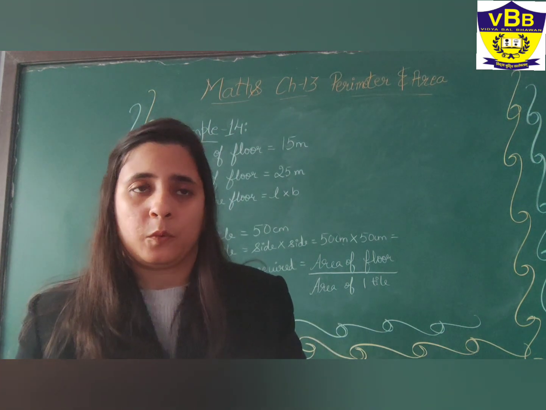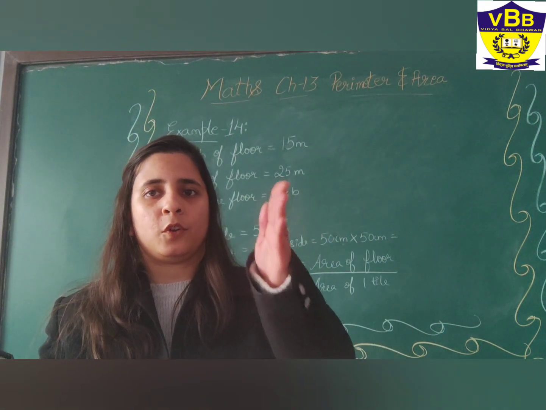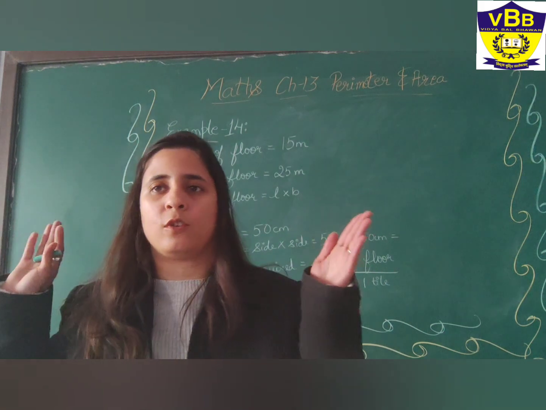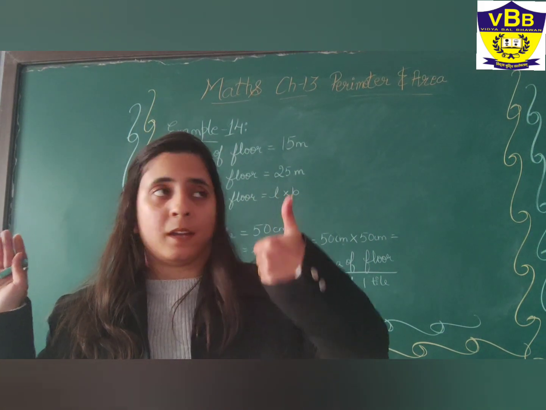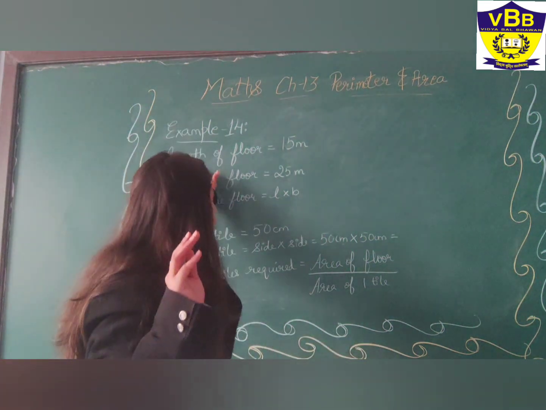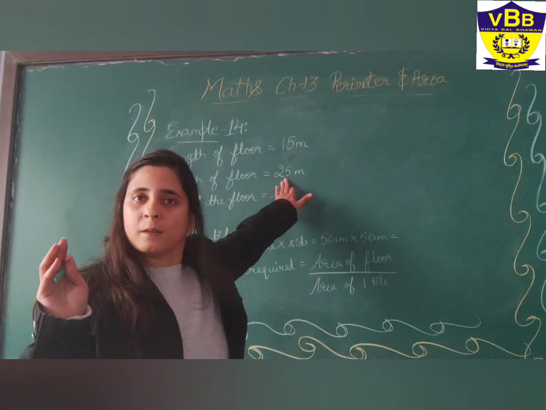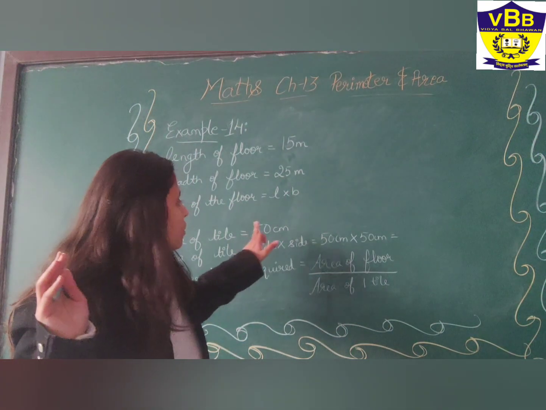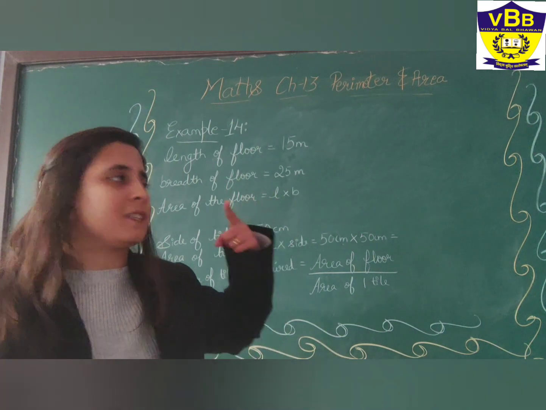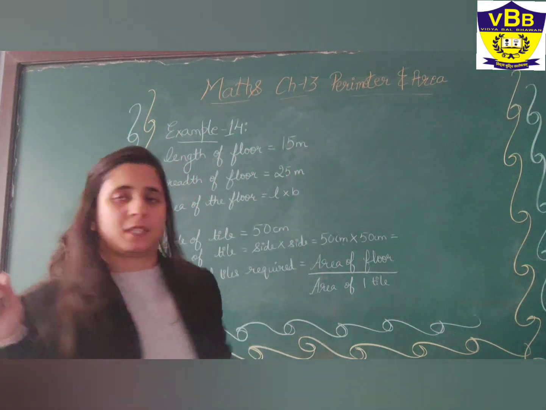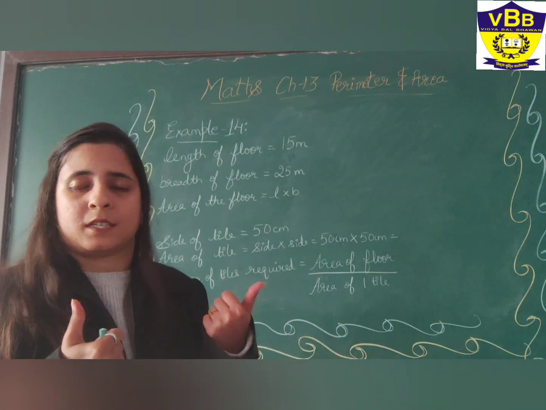So what we will do first, now tiles means that one tile is given to you. You have to put the tile to the whole room on the flooring. That means you need to find the area. Now make sure that, see, length of the room is given in meter, breadth is also given in meter. But the dimensions of tile are given to us in centimeter. So first step is to convert meter to centimeter. Whenever such questions come, make sure that the units are seen.